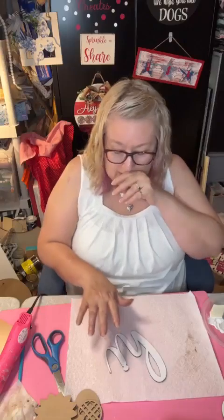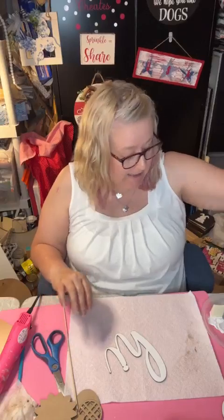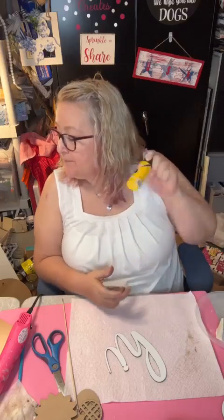All right, so let's go ahead and do this next part. So I'm going to put a bunch of polka dots on my hive because I just think it's really cute. I think we're done with the white.